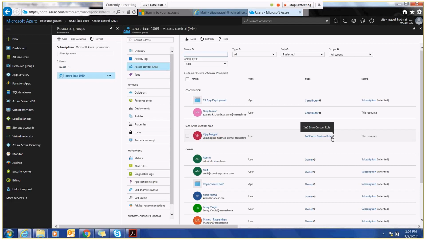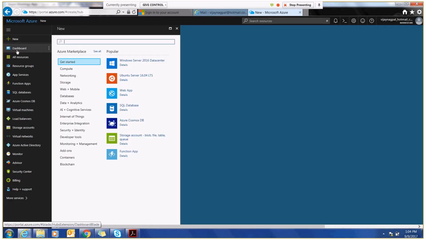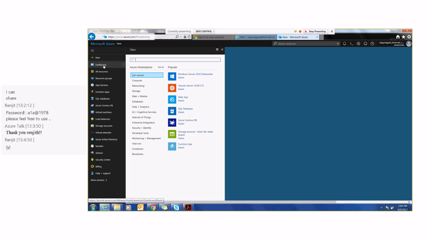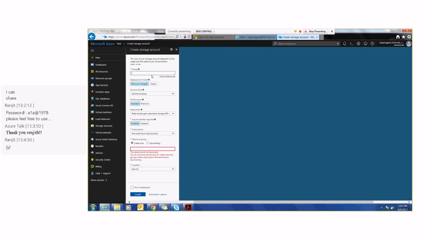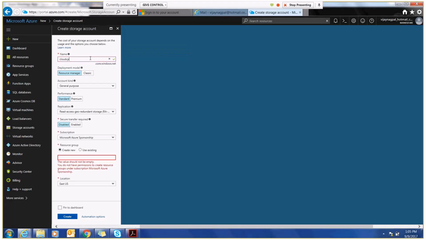Okay. So I'm going to create a new storage account first, because every virtual machine would require some storage account and network account. And I'm going to use blob storage. So we can use any name, right, Neeraj? Yeah, you can use any name. It has to be lowercase, but it has to be unique inside core.windows.net. So if any other customer has taken that name, somebody else has taken that name. It says it's already taken.